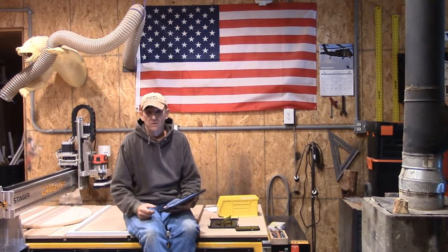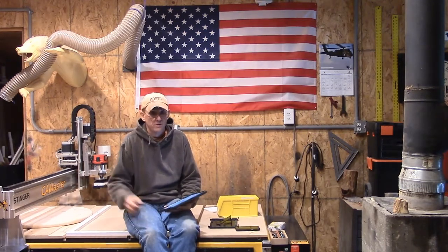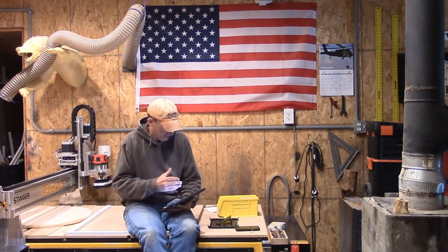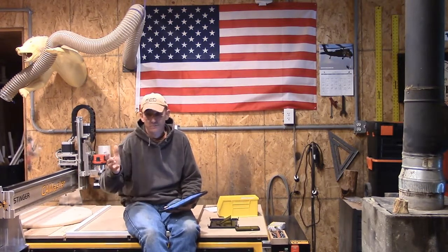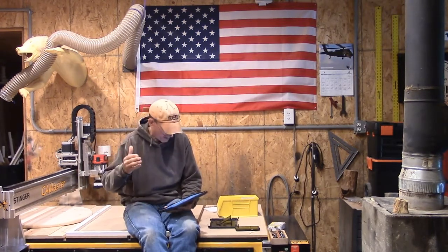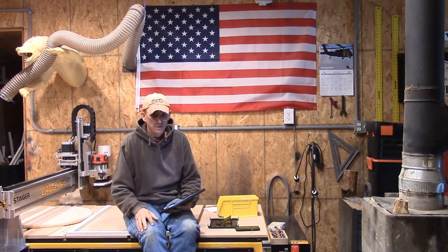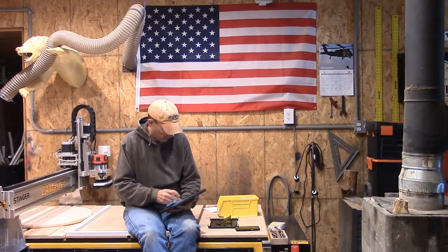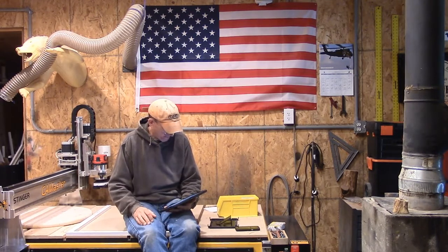Folding tables. Obviously, you need some tables to put your wares down. You can buy them, you can build them, whatever you choose to do, but you will need some tables. Table coverings. Gentlemen, I know that if it were up to you or me, whatever, okay? Bring the missus in. Let her put a woman's touch to your booth. She's gonna fancy it up, and chances are you're gonna have a lot more of the ladies stopping by to look at your stuff than just the men, okay?